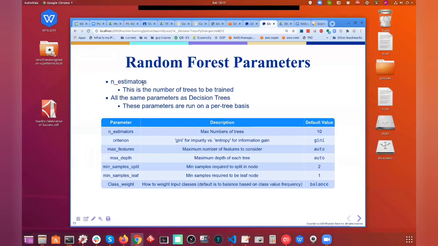All right. And you can also control things like the maximum depth. Remember, since it's built on trees, you can figure out how far you want the trees to grow and all that stuff, right? But honestly, most people just worry about the number of estimators and leave everything else as default.